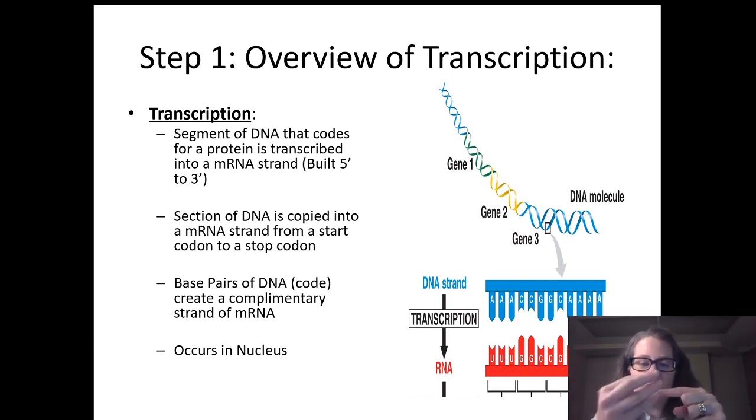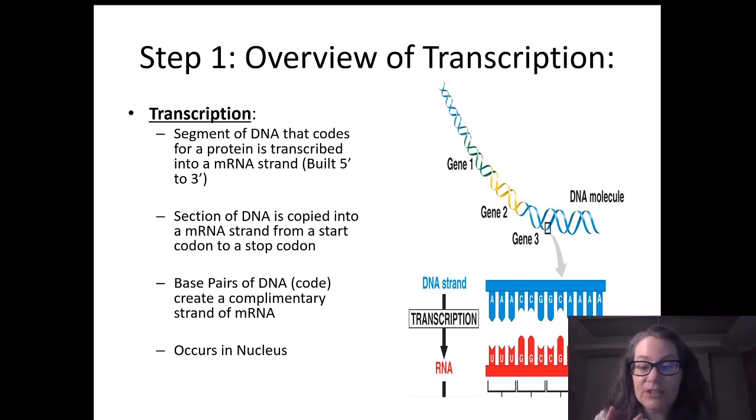Once those transcription factors bind, it creates some stickiness on the code right at the beginning part of that gene. This enables RNA polymerase to bind. And once RNA polymerase, that enzyme, binds, it will then read the gene from that starting position all the way to the stopping position. We actually build our new mRNA code, right, our copy of our gene. We build it in the 5' to 3' direction. So RNA polymerase builds in that 5' to 3' direction.